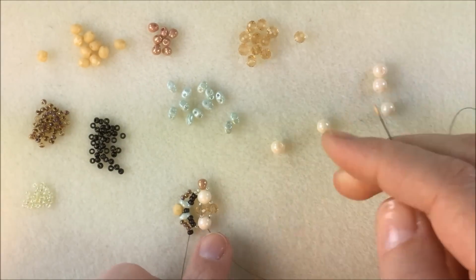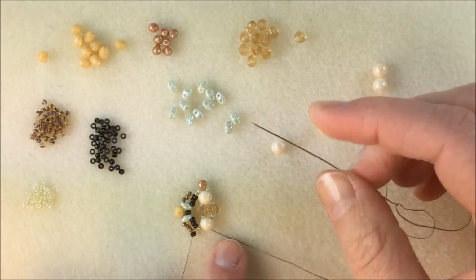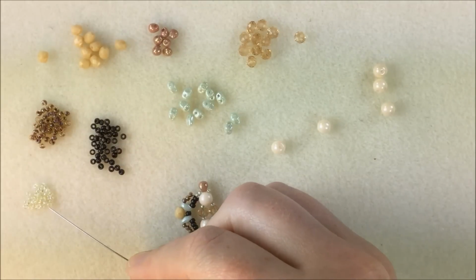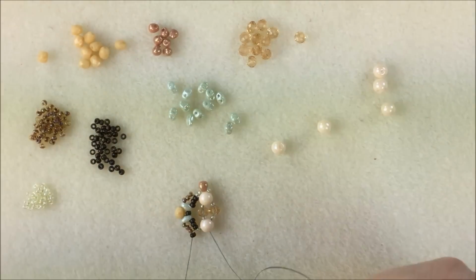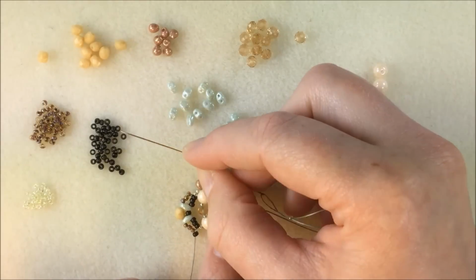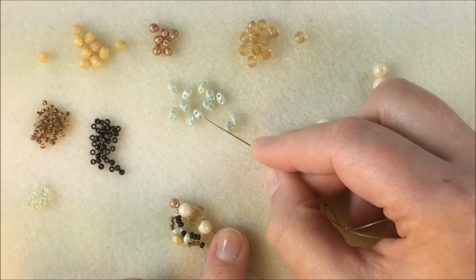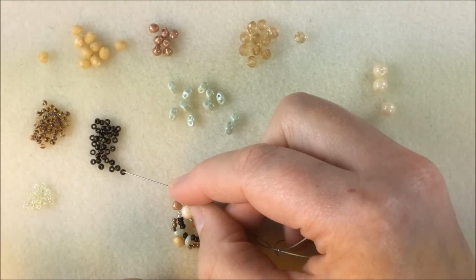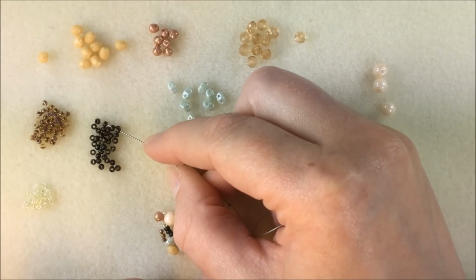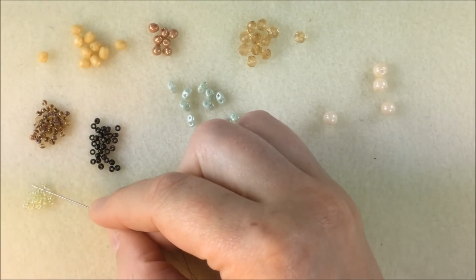And I'm now in position to make the second crescent here, the other half of my diamond shape. I need a 15 here, and then I'm going to pick up 3 of my inside color of my 11s, MiniDuo, another 11, a MiniDuo, and another 3 of that inside color, and one more 15.